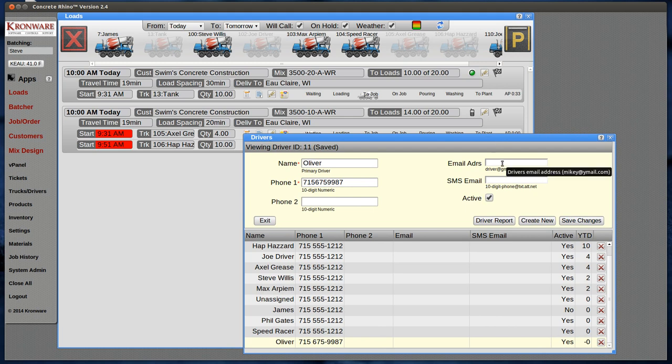So you would want to enter a valid email here, and also this phone number. Because the computer uses email to send that, it can use an email to text gateway. So to send a text to the driver, you need to know his provider. If he has Verizon, it's something like vtext.com or net or something, right? Valid. Oops.